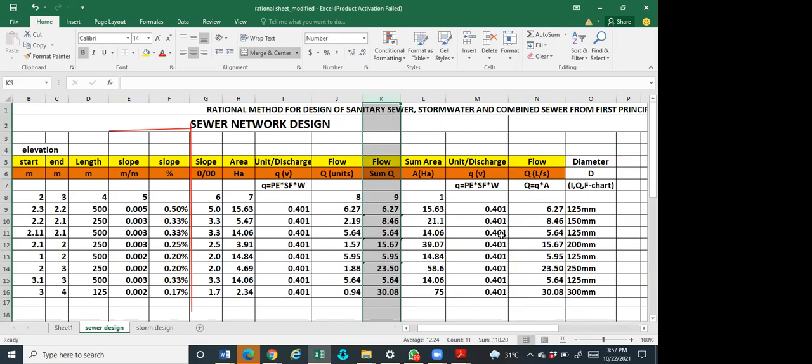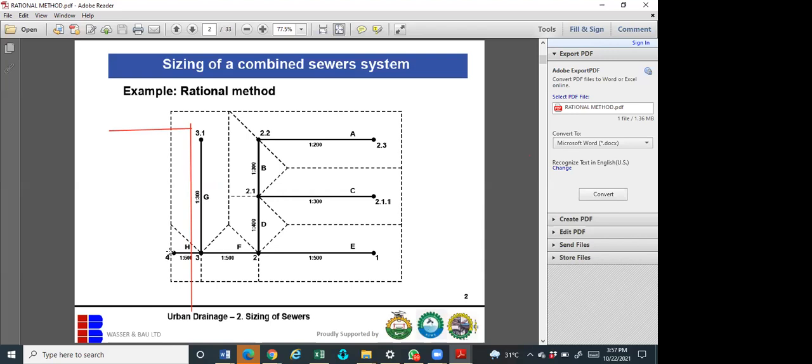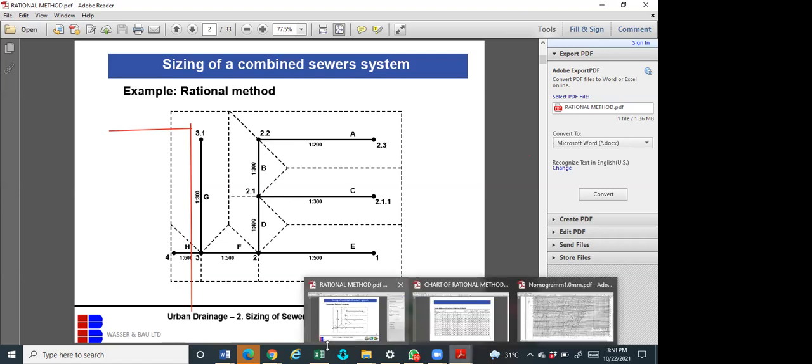So when you do it, you find out that at the point of the treatment plant, which is point H, the pipe size is now biggest because by then it has accumulated flows from the different districts. Like in Abuja, the wastewater treatment plant in Wuye, when the wastewater is getting there, the pipe size will be as big as 600 or 450. But in Wuse and all the upstream areas, it will be 150, 250, 350, 400. But once it's getting close to the treatment plant, which is point H, it becomes bigger.